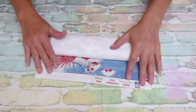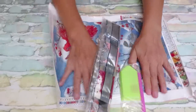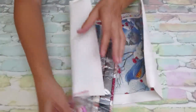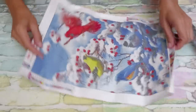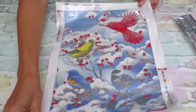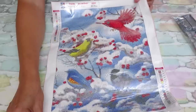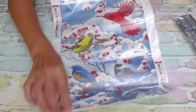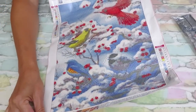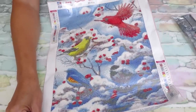I see winter, and it's a beautiful bird. So this one would be a canvas 30 by 40 centimeters. We have a regular toolkit with this one. And let me show you this gorgeous image. It is pretty, pretty, pretty. I love birds. Looks like it's a cardinal. Oh, wow, there are more birds in here. Look at the 1, 2, 3, 4 birds. I didn't see at first the one at the very bottom up there. So there are 4 different birds in here.